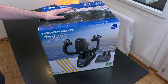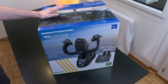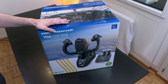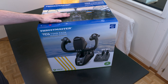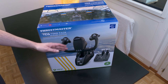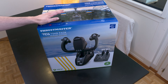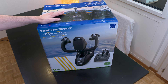Welcome to this new unboxing. This time Thrustmaster has again had the kindness to send me one of their latest toys: the Thrustmaster TCA Yoke Pack Boeing Edition. It was a secret until the last conference, and people discovered with amazement that they were going to release, like for the Airbus, a series of joysticks plus quadrants, but this time for Boeing. This is an official Boeing license, and to my knowledge it's the first time Boeing has granted a license for a gaming peripheral.